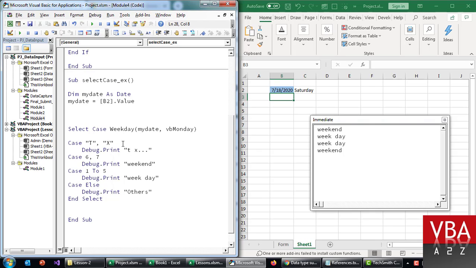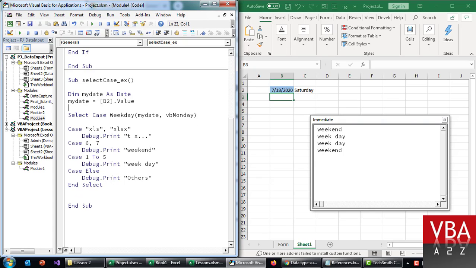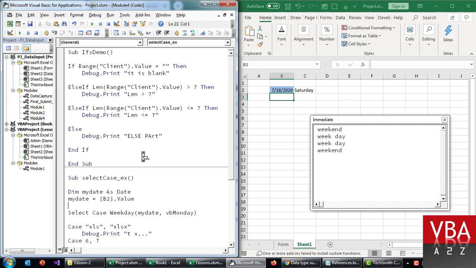Now off the top of my head, let's say you prompt the user to select a file, and the user is supposed to select only the Excel file but selects something else. So you can put a case here that if it is Excel, then you want to import the data differently, right? If it is the text file they select, you want to import it in a different method. So you can pass different code based on the file they select, if the extension is XLS or XLSX and so on. So in the future, it's going to present a scenario to you for sure, and at that time you can use it. Okay, so that's another alternative to using the if statement.